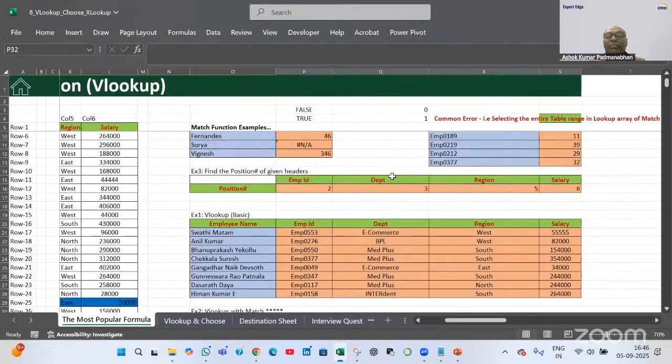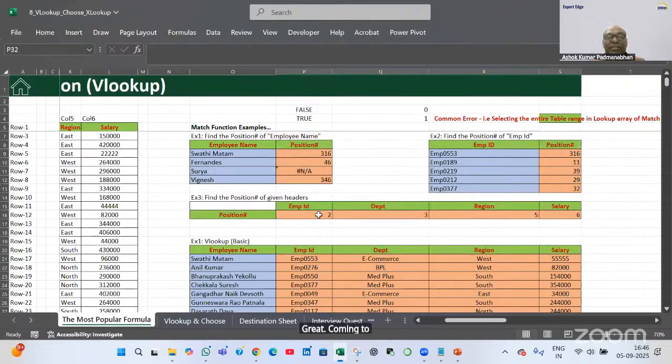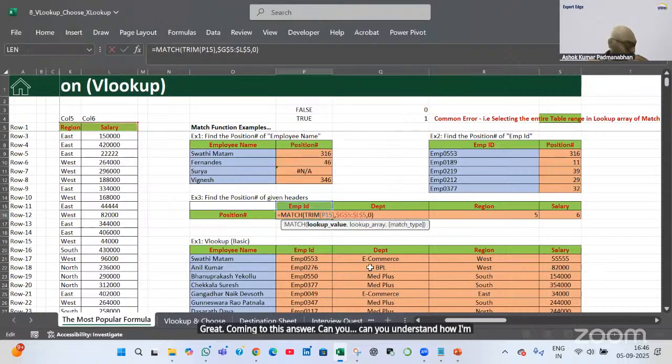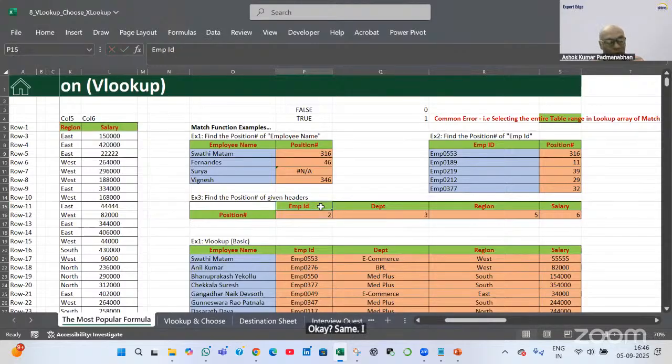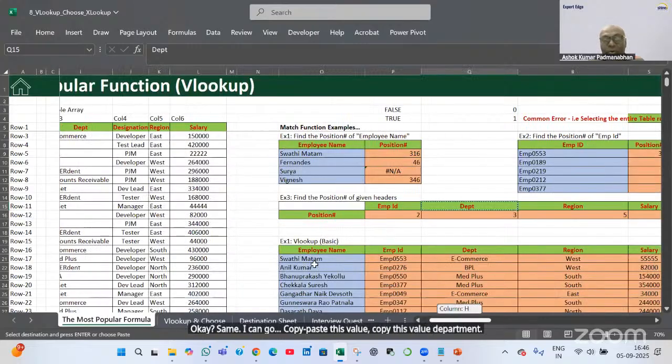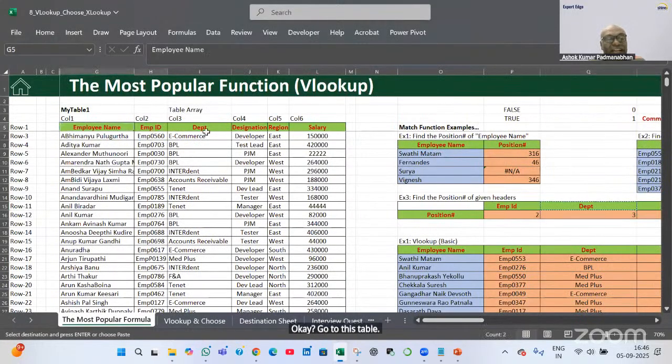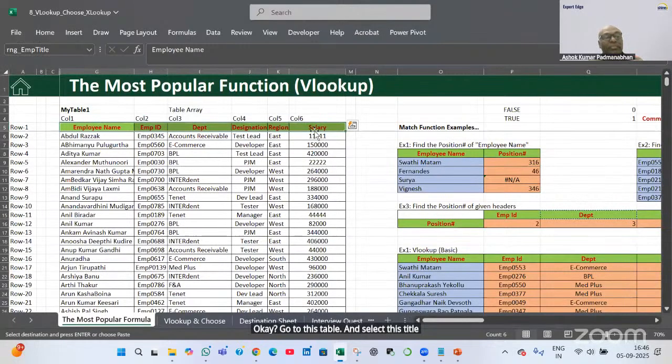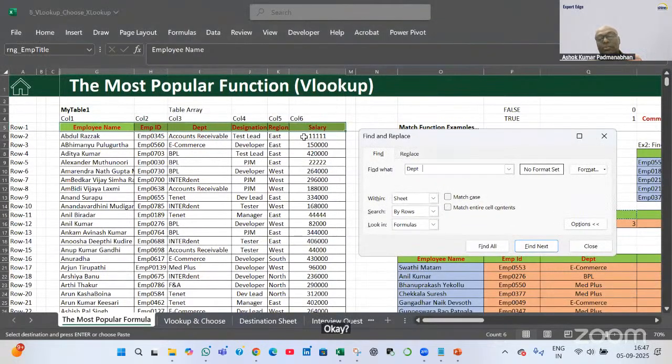Coming to this answer, can you understand how I'm getting the column number? I have a column name, employee ID. I can copy this value, department, go to this table, and select this title row alone. Press Ctrl+F, Ctrl+V, and remove the space.